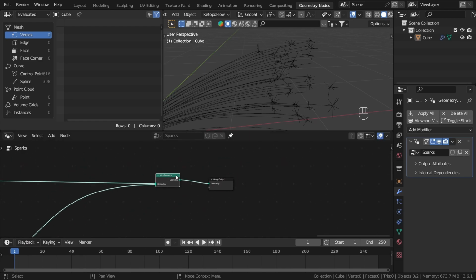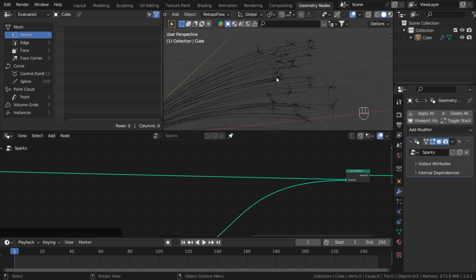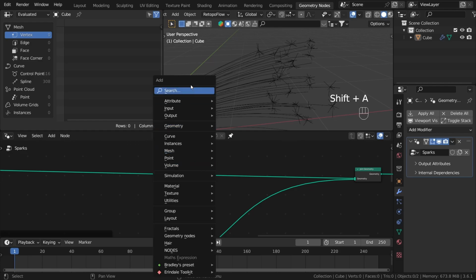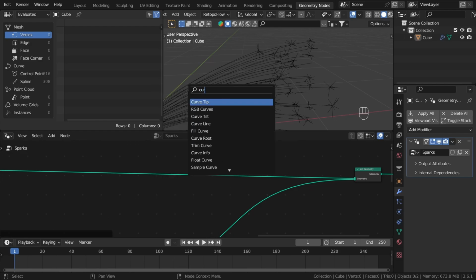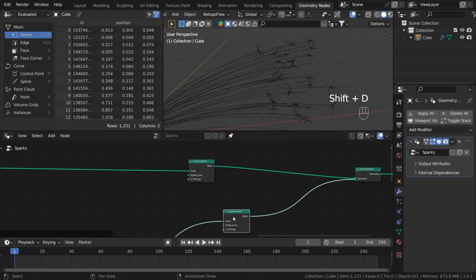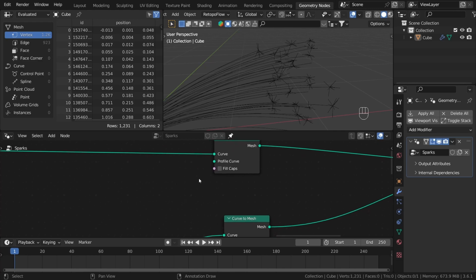I would like to create both tiny sparks and main sparks separately, because I want different radii. So let's use the node curve to mesh. Let's duplicate it, and to actually convert it, we need a profile curve.